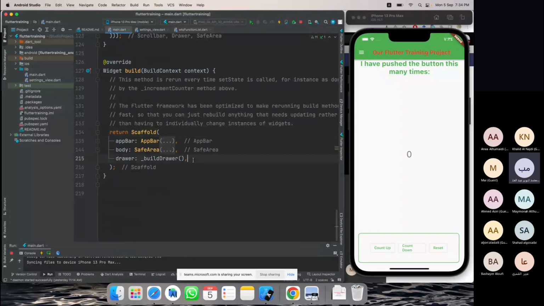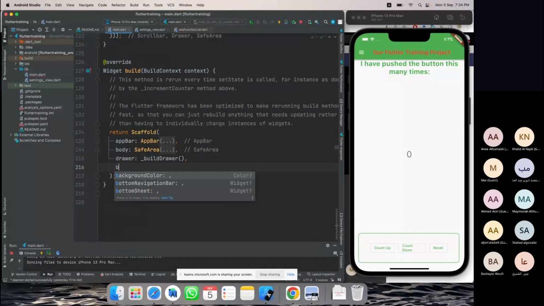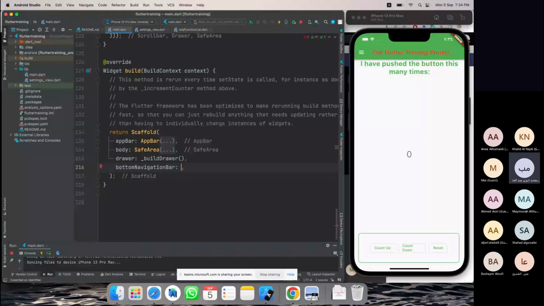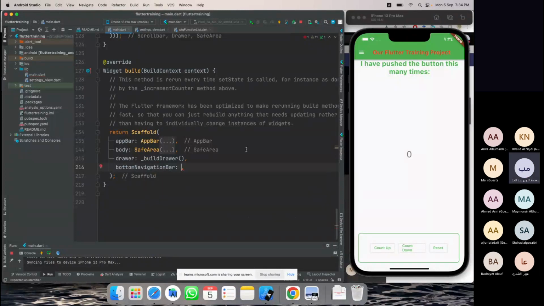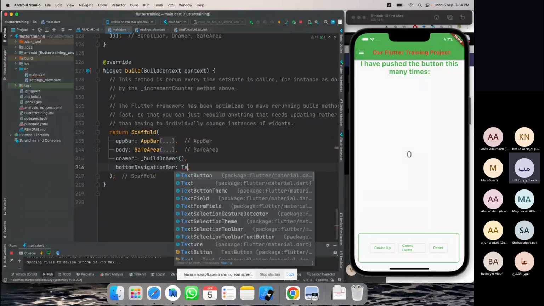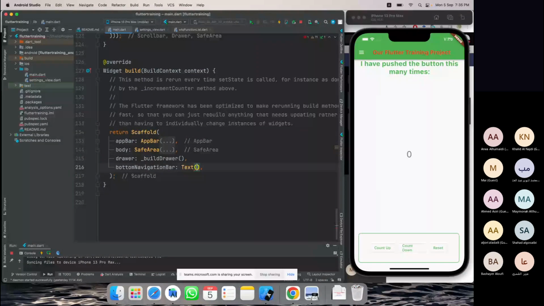So let's put a bottom navigation bar. It takes a widget. Because everything is a widget, I can give it a text.